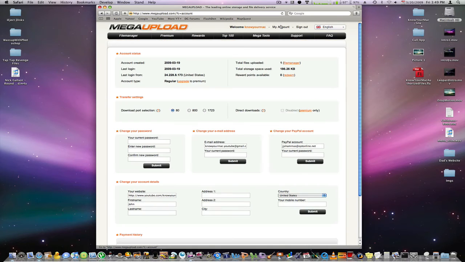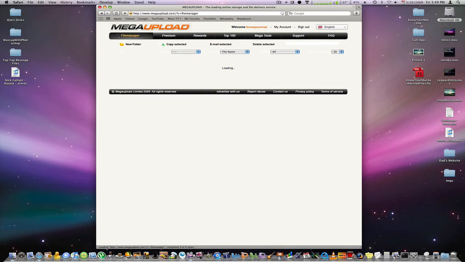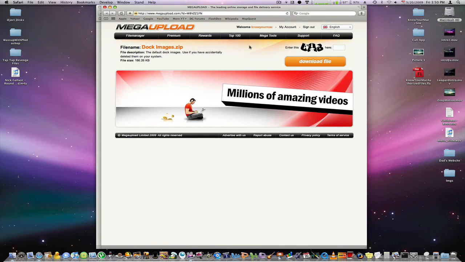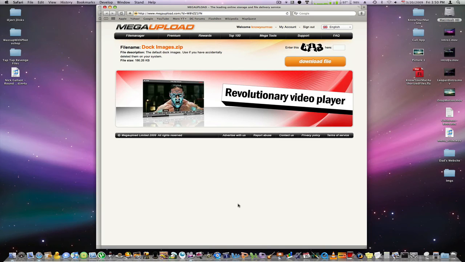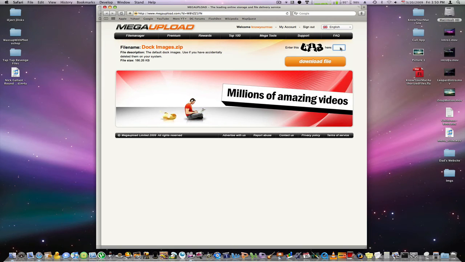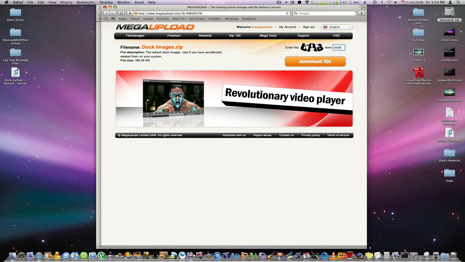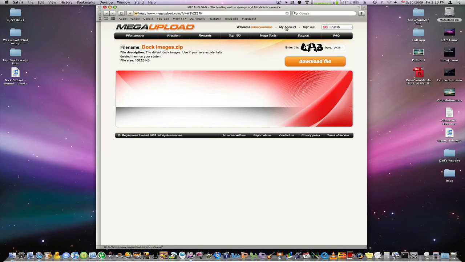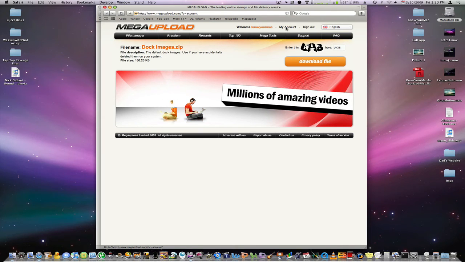Now if you look at my account, I just started on Megaupload, so I don't have much. But let me see if I can find this. Right here, I have already uploaded the original dock images. I had a tutorial a while back, if you saw it, where I showed you how to change the image on your dock, make it look much nicer. And I said hundreds of times, make sure you have a backup. Well, a lot of people were saying, what do I do now if I don't have a backup? Well, you can just go to this website, it's in that tutorial, type it in and say download file. Then that'll allow you to download the original dock images. And it's very easy to see how many points you have.